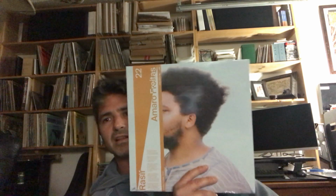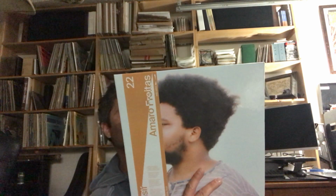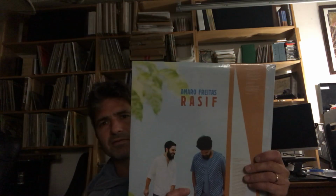So it's kind of straight ahead jazz. It's not really my favorite type of stuff, but it's still good, it's still enjoyable. So Amaro Freitas, Recife. It's cool. I actually don't belong to the club anymore in 2021. I literally haven't opened the last 6 of them, so too much.